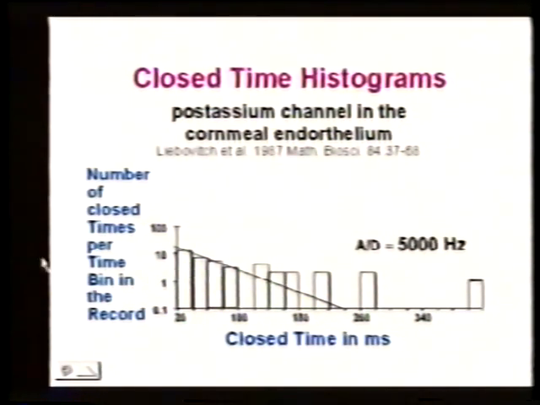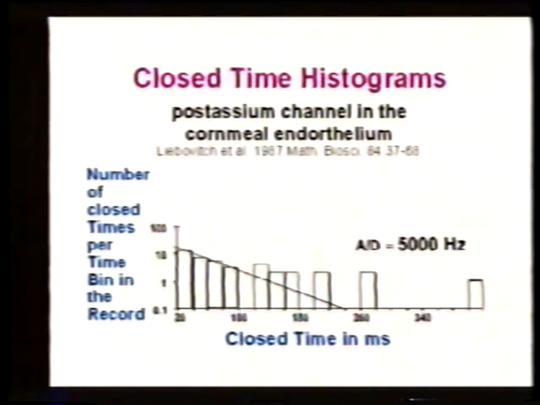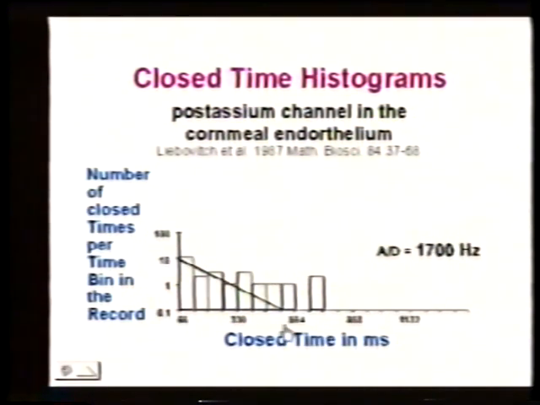Now, this is the probability density function, and we can see how it looks at different time scales. This is when I sample the data at 5,000 hertz. This is now when I sampled the data a little slower at 1,700 hertz, and it has the same shape. Now the numbers here are different. If you look at these numbers compared to the previous numbers, this is now smaller, this is faster. When we sample fast, we catch the short closed times. We sample slower, we catch longer closed times. You'll see on the subsequent ones these numbers will get even bigger. But it's the same shape.